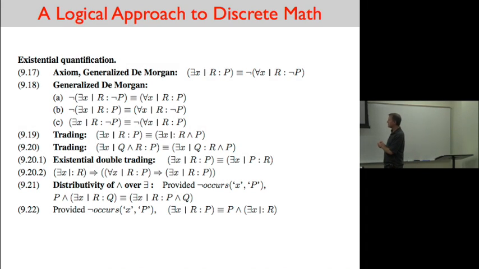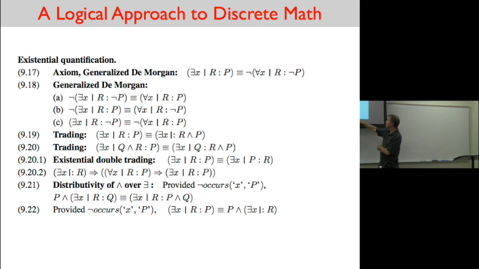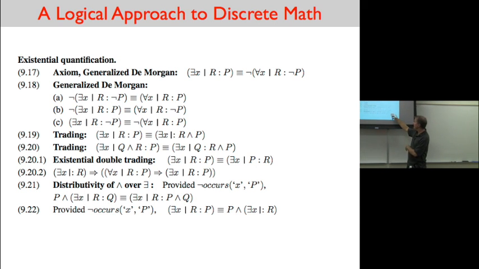Okay, we're trying to prove 9.22. Has anyone else done this? It might be easier to start from the right side. No, I think it'd be easier to start from the left side, because you should start from the left side and use one of the tradings and then get... Trading or generalized De Morgan? Sorry, a generalized De Morgan. Yeah, a generalized De Morgan. No, I have that, but I need to get it to the end.